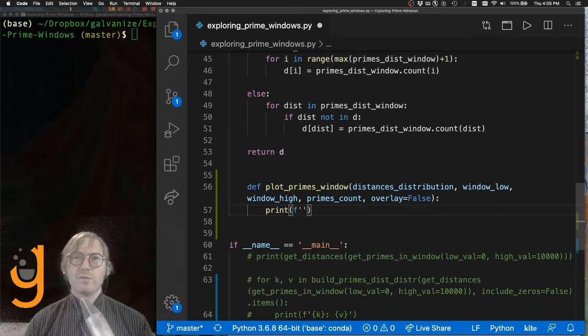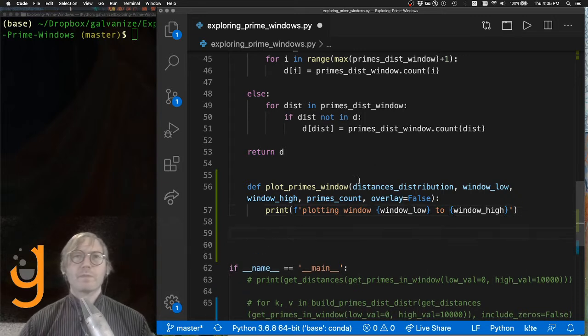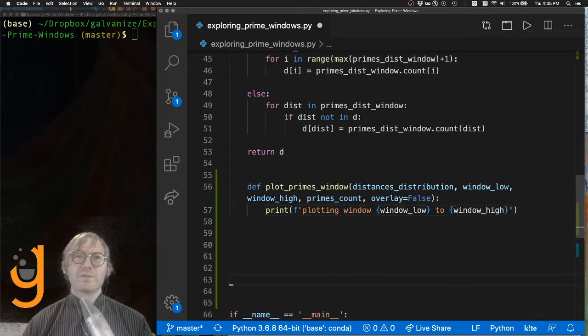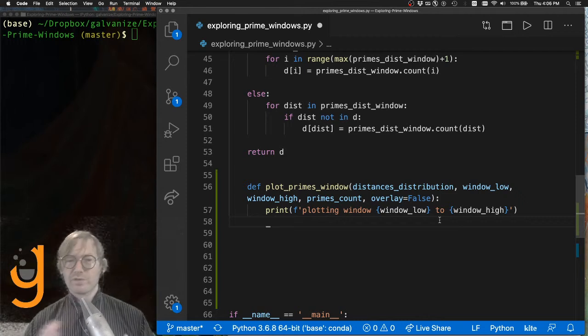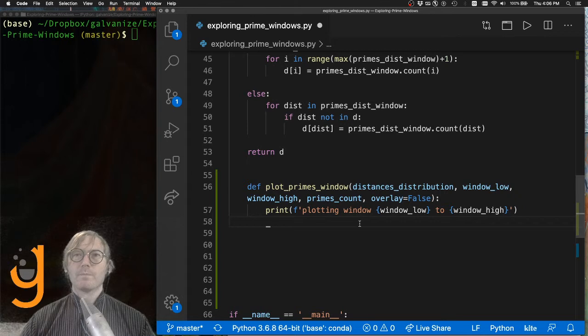So I'm going to give us a message here where we know which window we're plotting, and we can see in the terminal our progress. If we're calling this many times, I want to be able to see what plot we're on.